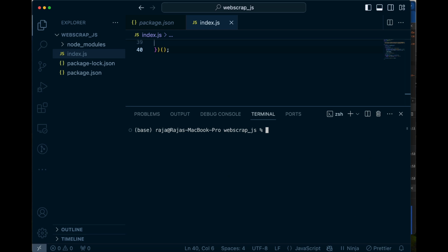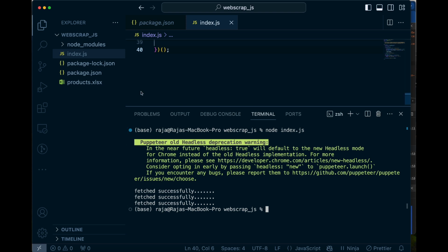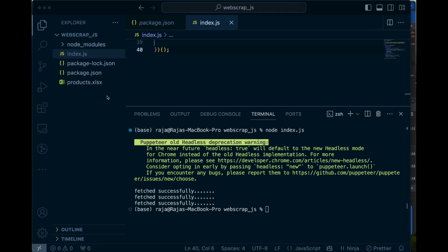Then I'll go for node index.js. Okay, yeah, first one page successfully, next one page successfully, and third one successfully. Now you can see in here there is a product.xlsx. To access this, let me show the file in the finder.